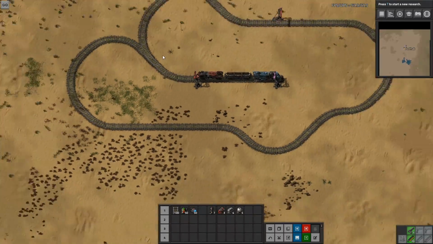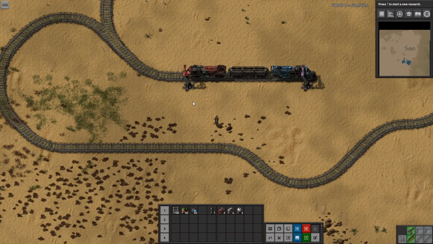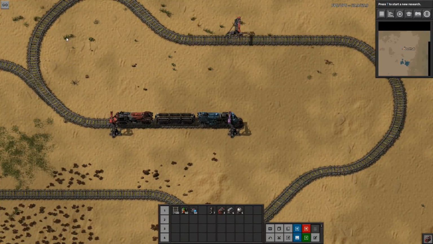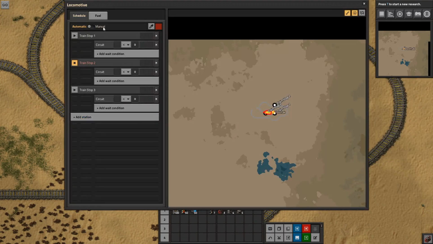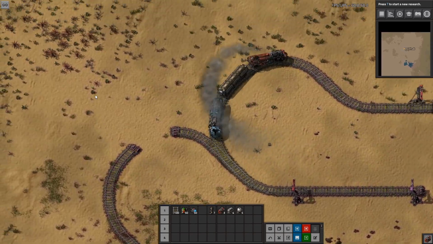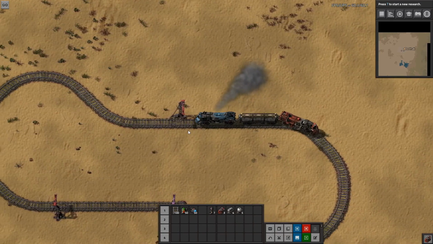Now, the question you should be asking is, well, why did he build this other loop? Couldn't we just go this way? And the answer is we can't, because there's one more factor to consider here. If I delete that loop and tell it to go to train stop 2, we're back to no path errors. Now, we can drive there manually, and once I'm here, it'll be perfectly happy to go to train stop 2.